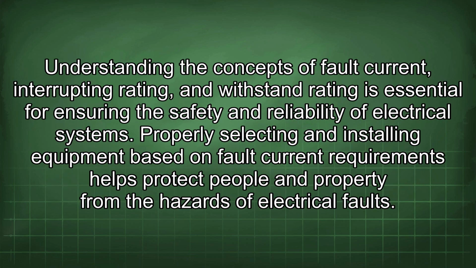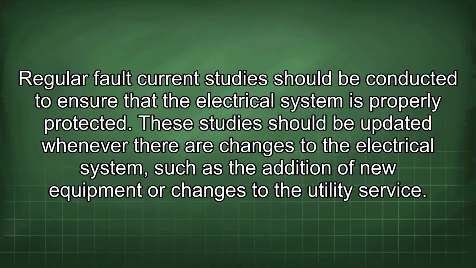Understanding the concepts of fault current, interrupting rating, and withstand rating is essential for ensuring the safety and reliability of electrical systems. Properly selecting and installing equipment based on fault current requirements helps protect people and property from the hazards of electrical faults. Regular fault current studies should be conducted to ensure that the electrical system is properly protected. These studies should be updated whenever there are changes to the electrical system, such as the addition of new equipment or changes to the utility service.